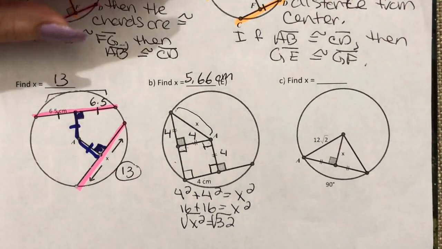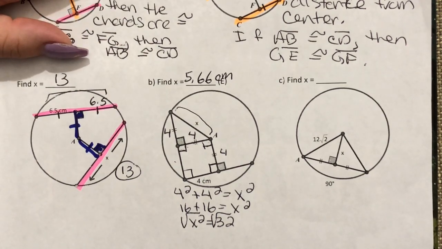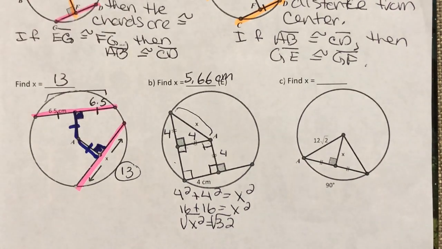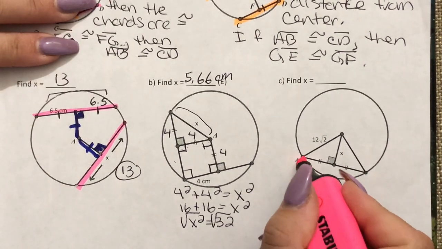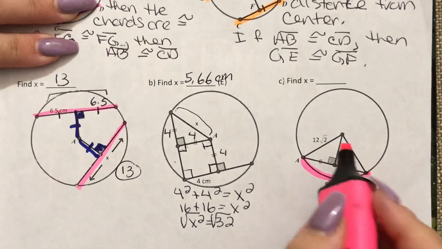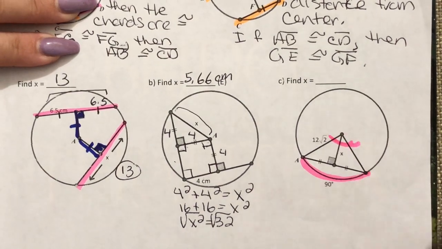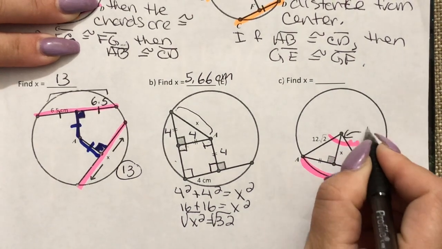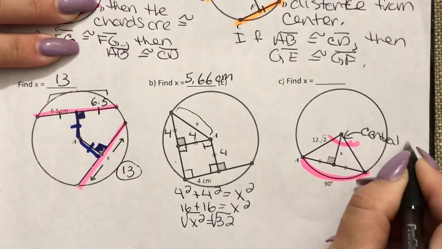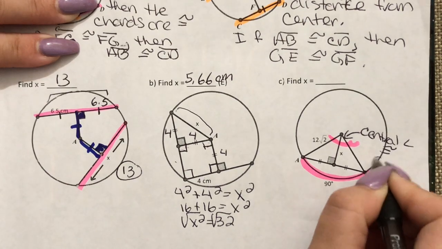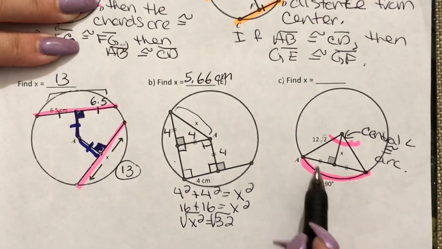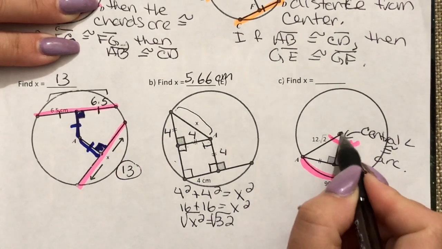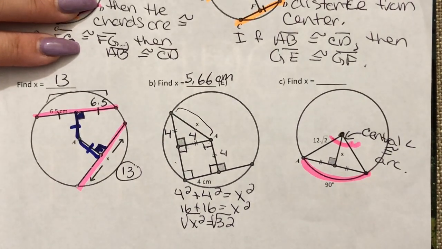Now, last but not least, we actually have to go dig in our toolbox and remember our rules for sine, cosine, and tangent. We have a couple different things here. So first of all, this arch, which is 90 degrees, is centered right here by this central angle. So if you remember from class, central angles are congruent to their arches. So if this arch is 90, this central angle that's coming from the center is also 90.